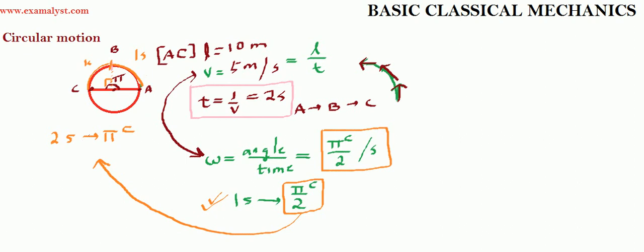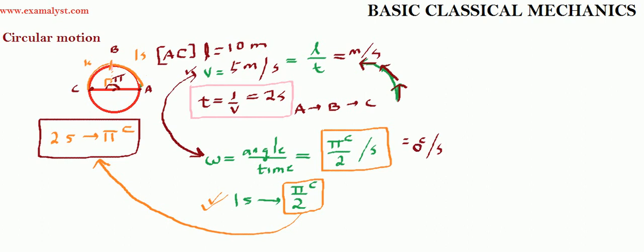This carries the same information. Try to understand, this carries the same information that is carried by this velocity, just that the definitions are different. One measures in meters per second, that is how much length or distance is covered per second, and the other velocity measures in radians per second. Agreed?